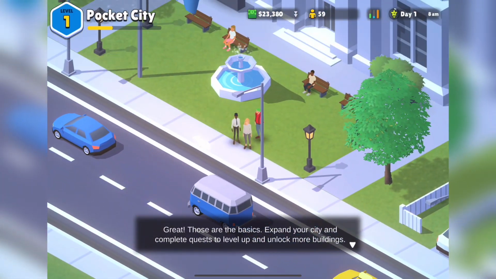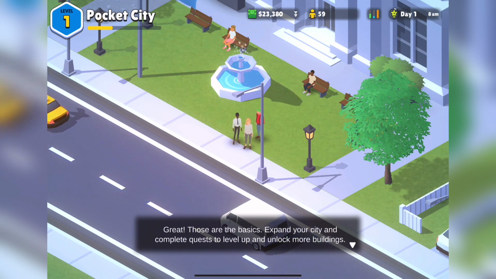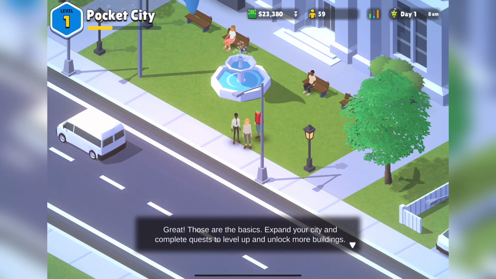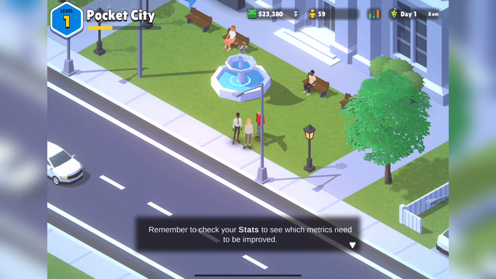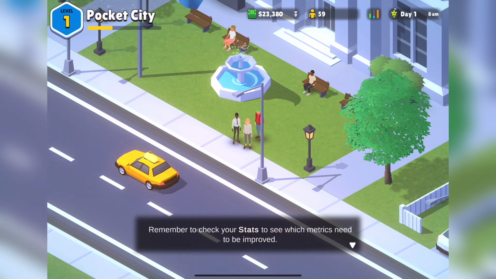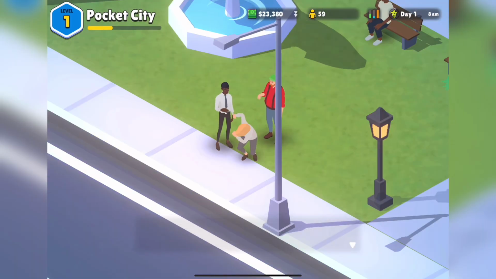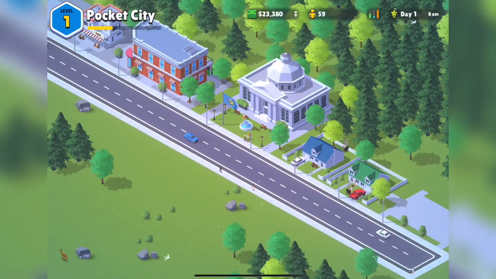Alright, so great. Those are the basics. Expand your city. Complete quest to level up and unlock more buildings. Remember to check your stats to see which metrics need to be improved. I have your first quest ready for you at the town hall.